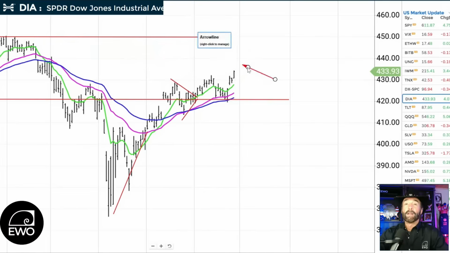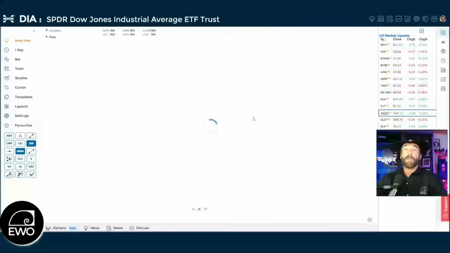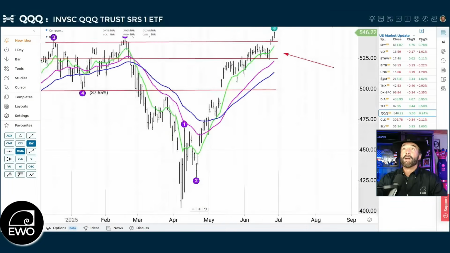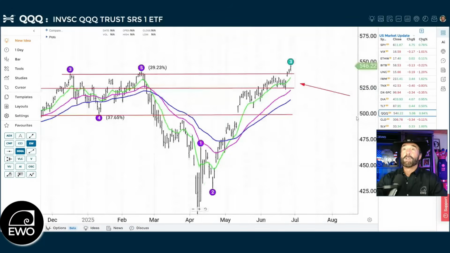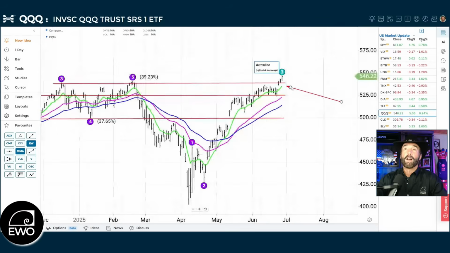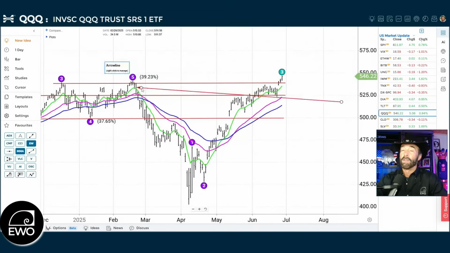Would you rather trade the Dow with all this potential clean air, or look at the chart of the Qs? If the Qs could break to a new high and go on, look at the chart, all that clean air. Or would you rather trade that as the Qs move to new highs? Well, we're there as well. So we broke those February highs on the Qs. We haven't broken them in the S&P yet, but we did on the Qs. Everybody's back in the Mag 7 and the high-tech stuff.